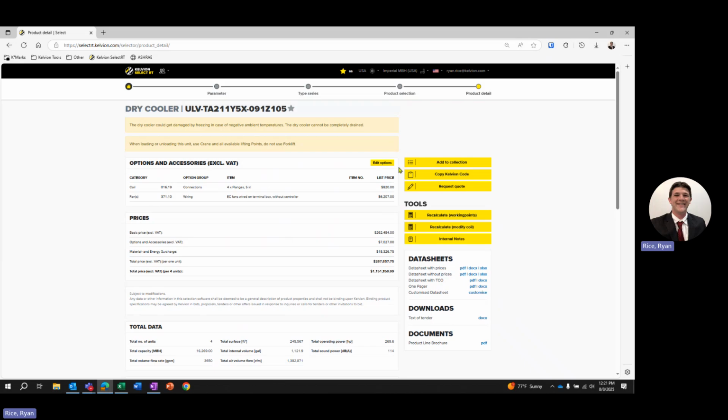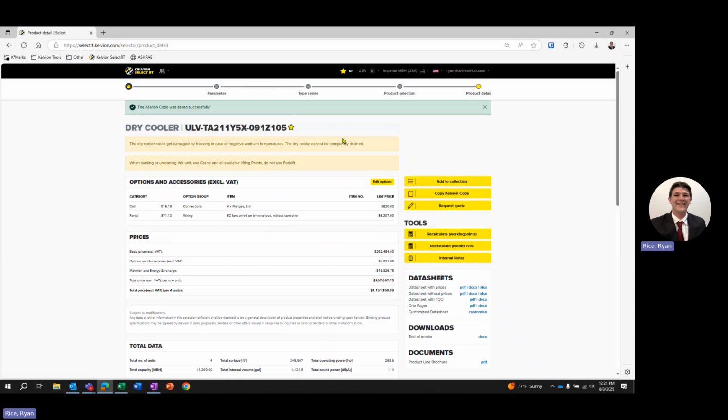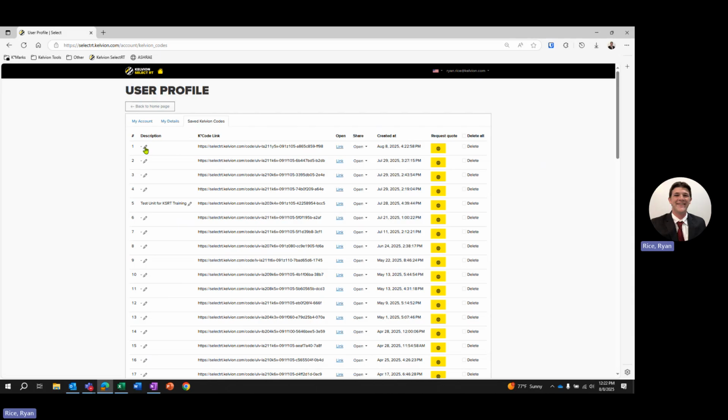You'll notice compared to the basic training, there's a lot more selections on the right side here, which I will get into. I wanted to show you how to save a design. So saving your design here, you click this star, and what it will do is it adds it to your saved codes. So this is the unit that we just did. If you just came from the basic training, you'll notice the test unit was 4, it's moved down to 5, and then this unit with 4 units per selection is your top one. So if you go to show all, it would be this unit that we used.